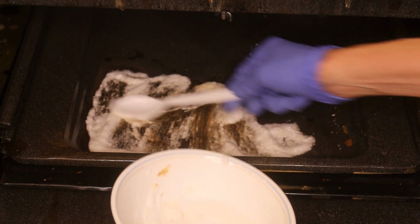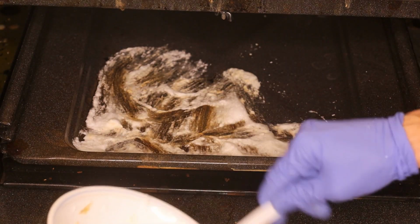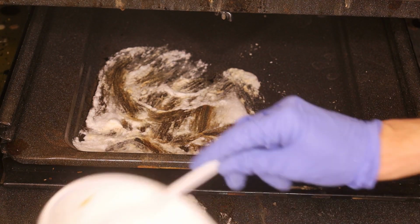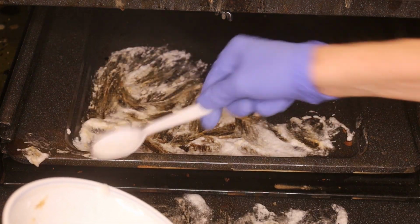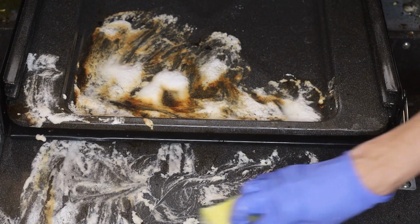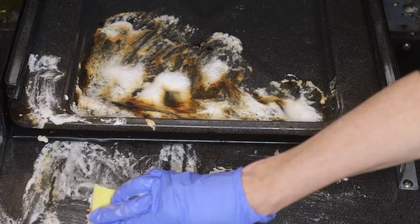I really like using this method because there aren't any strong fumes and no harsh chemicals. Plus, most of us have baking soda, Dawn, and vinegar on hand all the time anyways. So it's one of my go-to methods if I have a small mess to clean up.